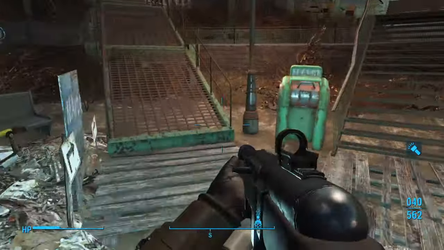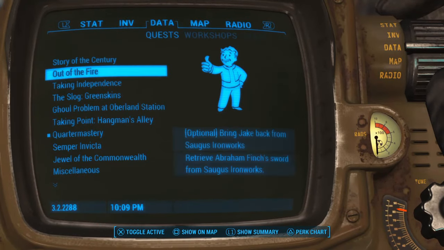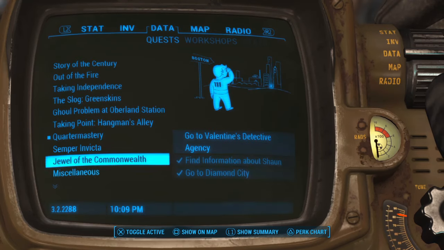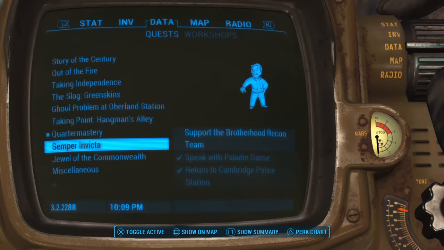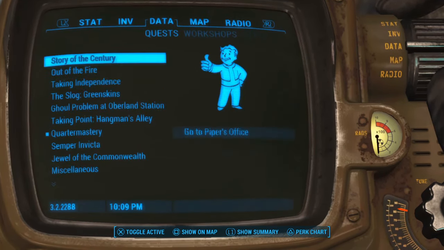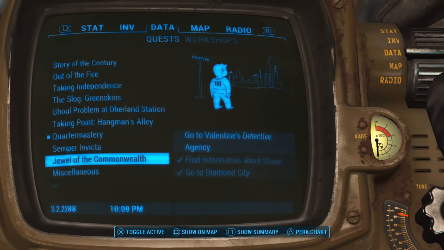That sounds more like something up my alley, guys. Not that I'm not a religious man, but okay, let's see. Meet Nick at the crash site. Jewel of the Commonwealth. Yes, go to Valentine Detective Agency. That sounds like what I want to do. Because as much as Piper probably, yeah, story of the century, I'm sure it will be. Yeah, let me just click that.